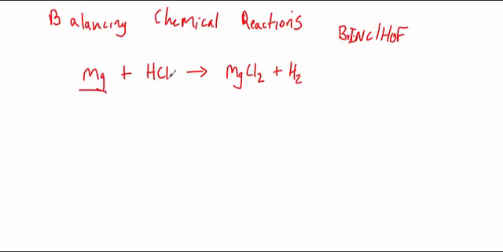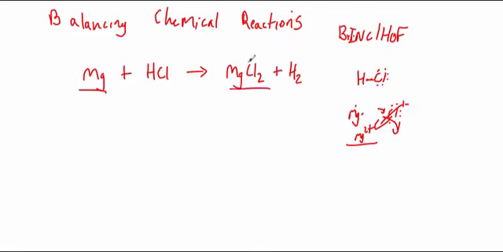Why is hydrochloric acid HCl? Well, hydrogen has 1 valence electron. Chlorine has 7 valence electrons. When they bond, they share that pair. It's HCl. Magnesium, though, over here, this becomes ionic. Magnesium has 2 valence electrons. It gives them both away and becomes magnesium 2+. Chlorine has 7 valence electrons. It takes in 1 and becomes chlorine 1-. That means we have to have 2 chlorines to balance the charge of 1 magnesium ion.